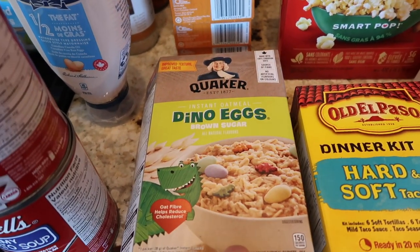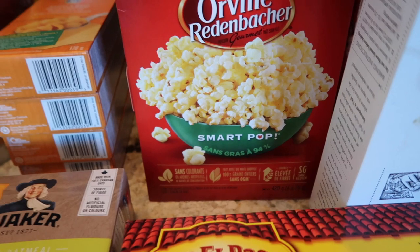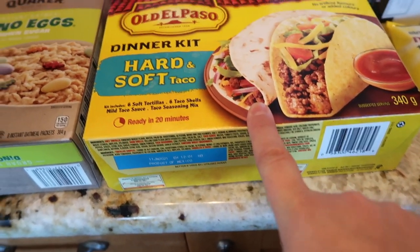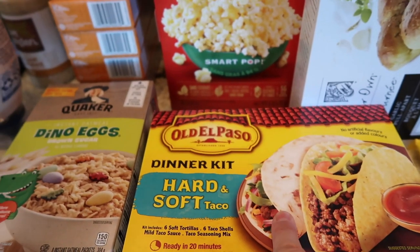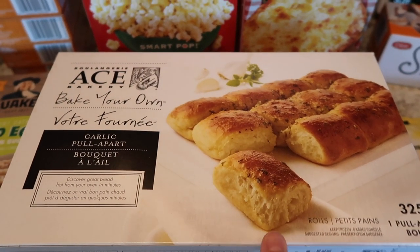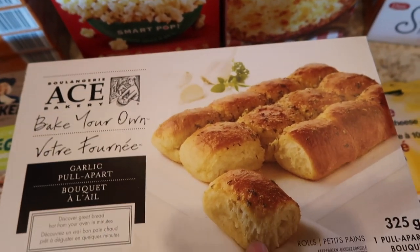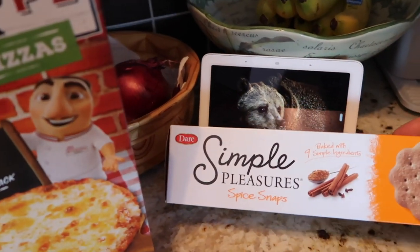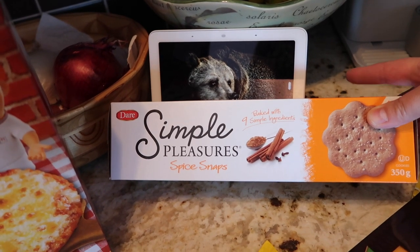At night I always like snacks, so I got some Smartpop popcorn. Then there's our hard and soft taco kit — Ava loves tacos. I'm definitely the crunchy taco and Merrick and Ava are the soft. Before Christmas I made some homemade broccoli cheddar soup and we had to run to the store to buy this garlic pull-apart bread — you put it in the oven and there's a tray of buns with garlic butter on top and it is to die for. I got it again as a treat. I also got these little cheese mini pizzas, and for myself some spice snaps, which are kind of like ginger snaps or cinnamon cookies.